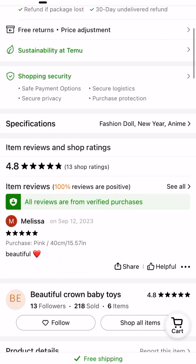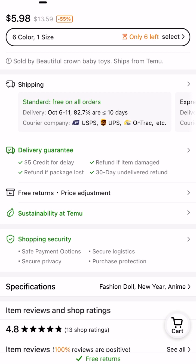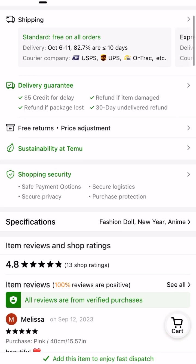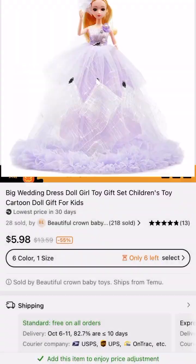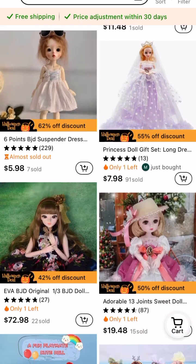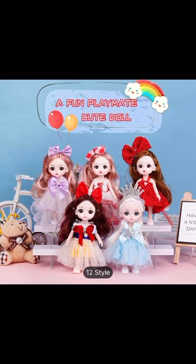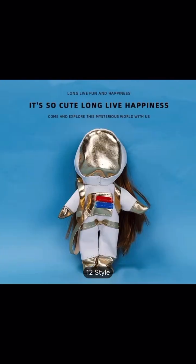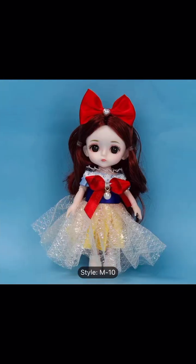I have a feeling it's just the dress. The product details aren't really giving me an item description. Yeah, I have a feeling that it's just the dress. This says 'fashion doll,' so you could kind of take the risk — it says 'doll type: fashion doll' in the specifications, but I can't tell if it's the doll or if it's the outfit. That's not an uncommon thing. I feel like we've seen this one before — it looks very similar to a lot of the ones I've seen. I like that one.